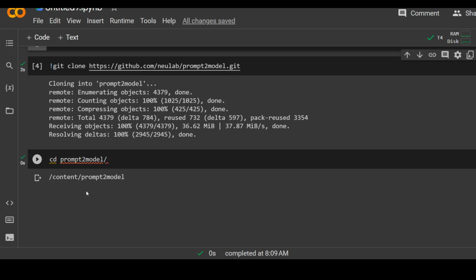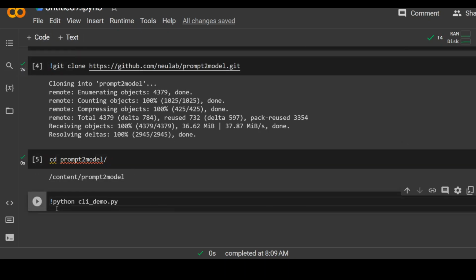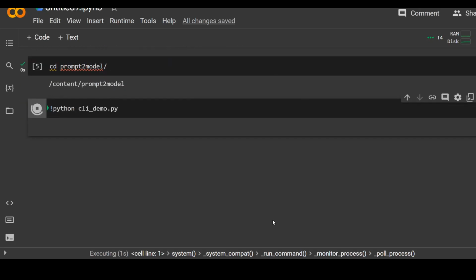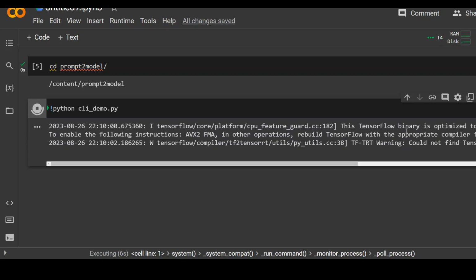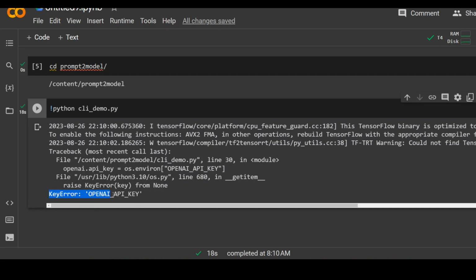Let's run it here. So this is running, and it will take a bit of time because I'm using a free GPU here. But you get the idea of how to install it. And once this finishes running, training, doing everything, it will go and create your model. Because I'm not using the paid version of OpenAI, it is giving me an error. But if you have the paid version, it will go and train your model.